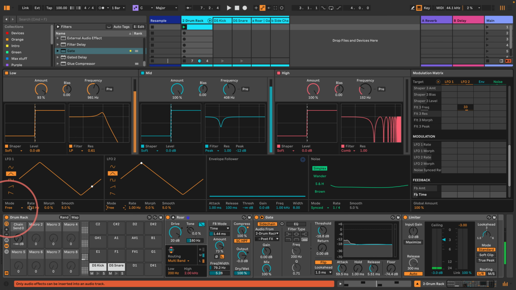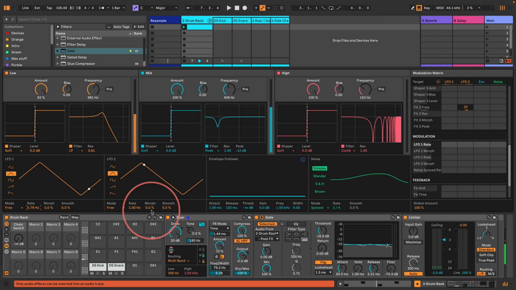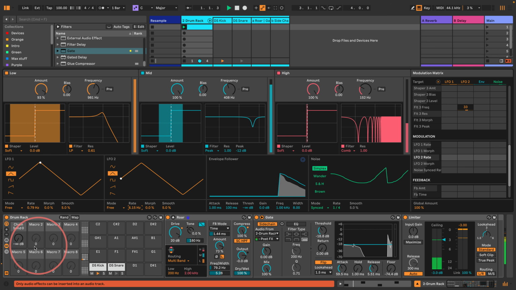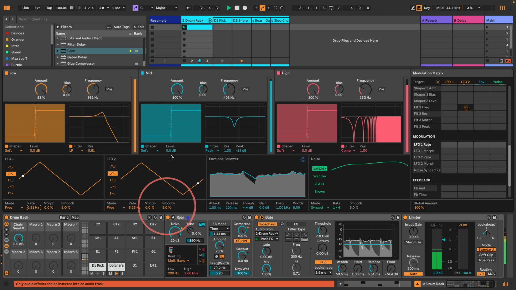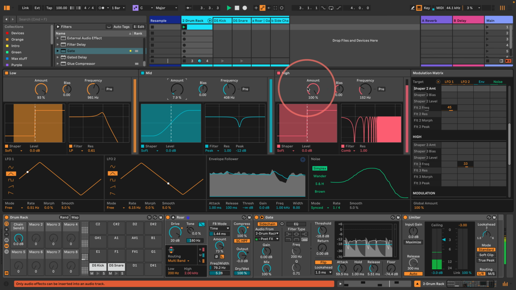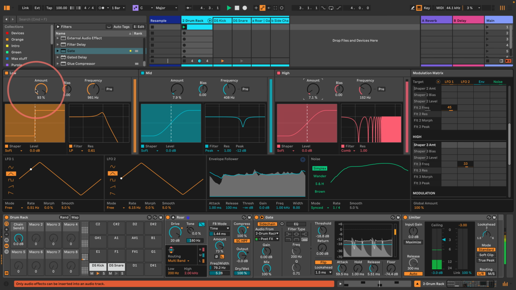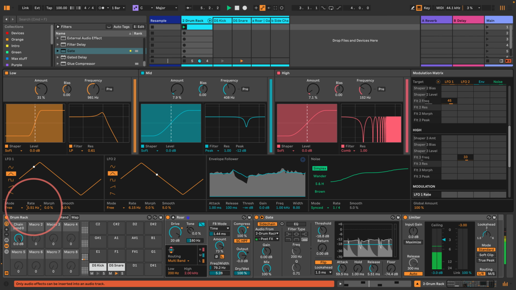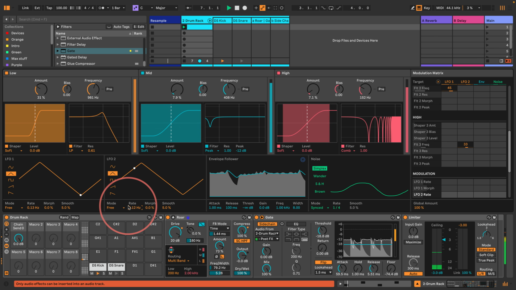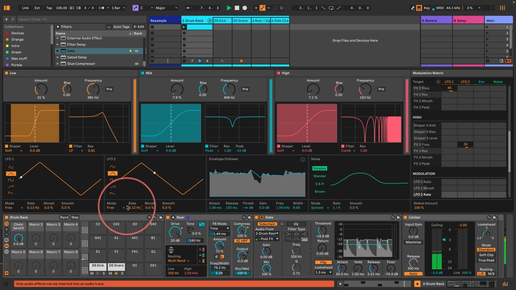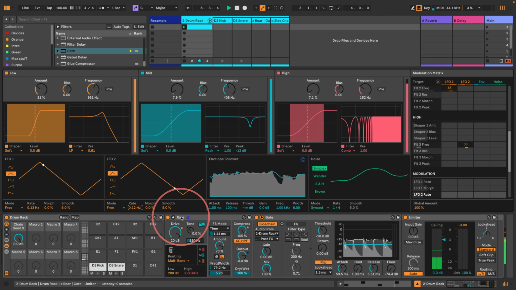Let's maybe make these LFOs go a little bit faster. Oh my goodness me.